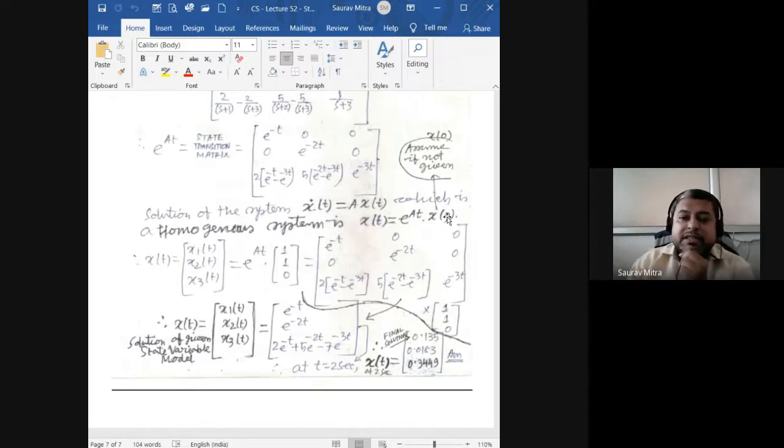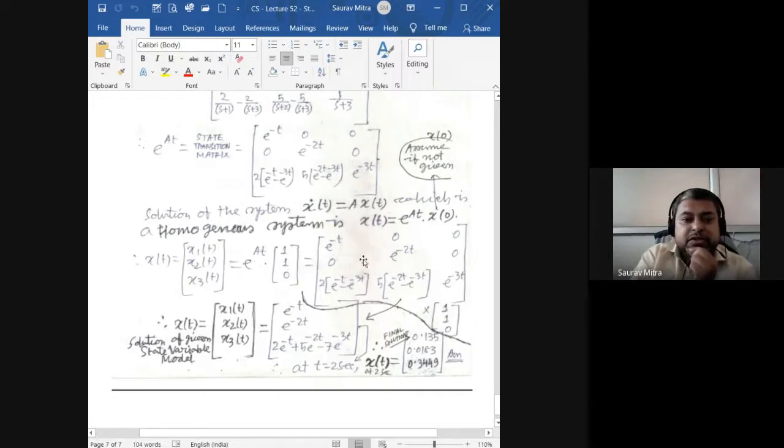So what is the homogeneous system solution then? The formula is x t. So x t will be a three-dimensional thing in this case, 3 cross 1. That means x1 t is equal to e raised to At into x1 0. x2 t is equal to e raised to At into x2 0, and x3 t will be e raised to At into x3 0. So all those things. Now x t is there, x1 t, x2 t, x3 t, e raised to At is there, e raised to At into x0, because x0 in this numerical is given as 1, 1, 0. So whatever e raised to At you have found out here, write that and multiply [1 1 0] with that.